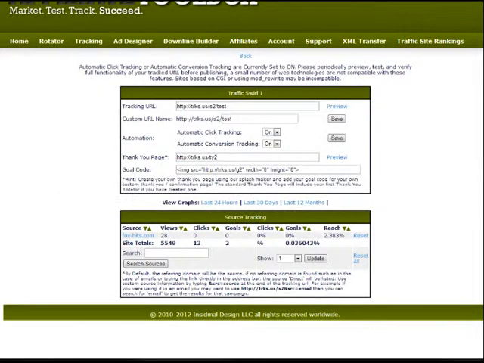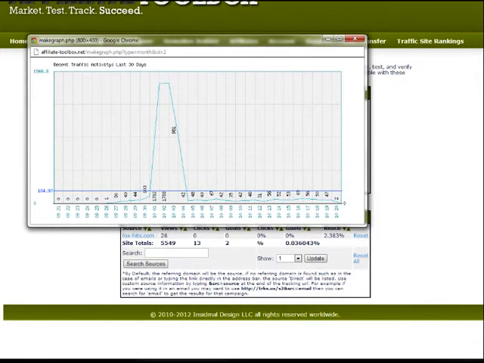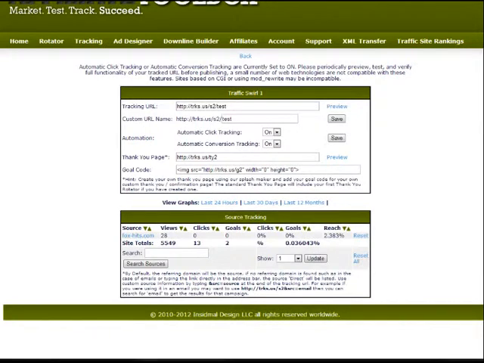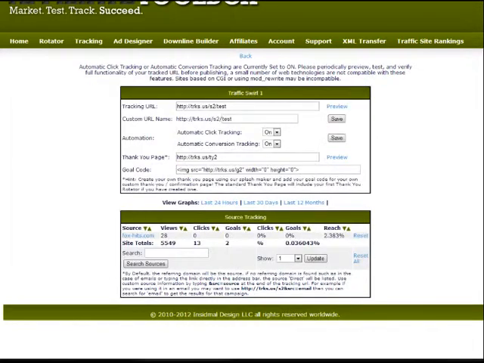So it just kind of averages out. We have the same style of graph for your 30-day data. You can see there are a few days that I promoted this a lot, but then I toned it down and just kind of mixed it in with my other stuff. Or a last 12-month, if you want to see the whole last year. This site has only been in there for a couple months, so I'm only showing the last 2 months here. And again, with the blue line being the average. And that is the tracking data and how to read it.